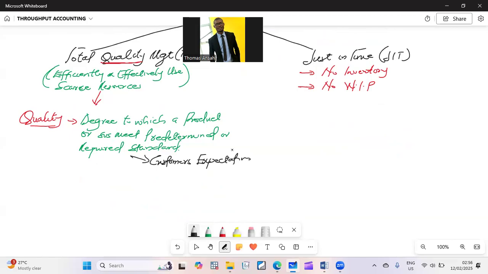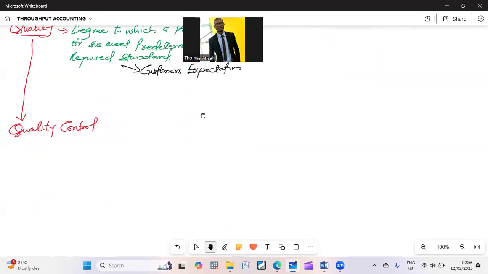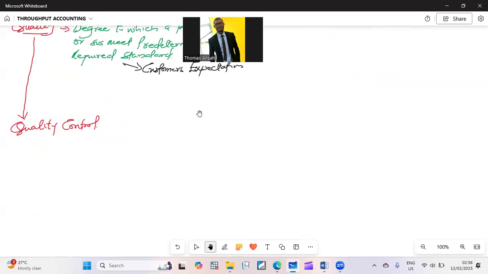And so in every entity, to make sure they have this level of quality to meet customer expectation, you will see that they have inside their entity what we call quality control. And this is something we learned in audit. Serious thing when it comes to audit. So we want to ensure quality control. Don't forget, the essence of all these things about total quality management is to ensure efficient and effective use of resources. All right. So as we continue to operate in continuity of production, we want to ensure quality. So basically, that is what that is about.